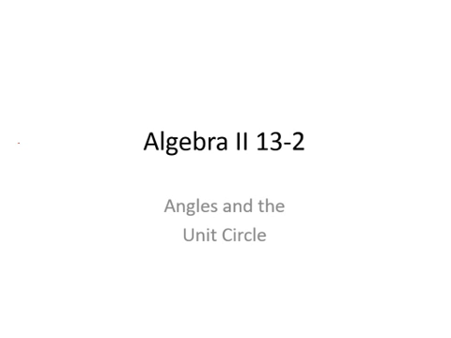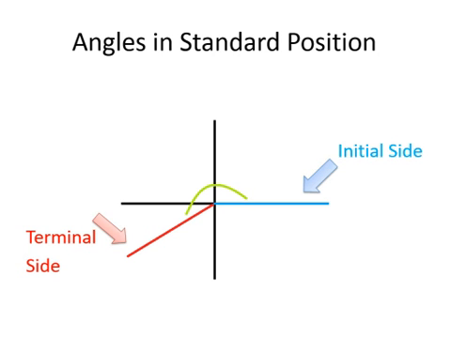Alright, starting up on our trig section in Algebra 2, we are looking at basic stuff with our angles and our unit circle. There is something you're going to want to write out towards the end of this video, which I'll let you know. So the first thing is our angles and where they are in standard position.